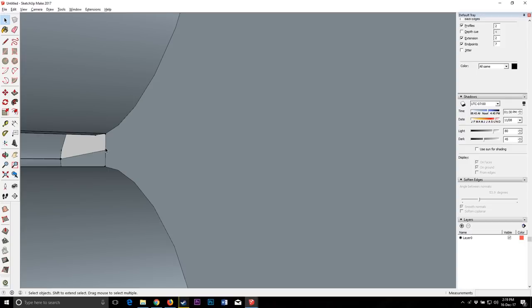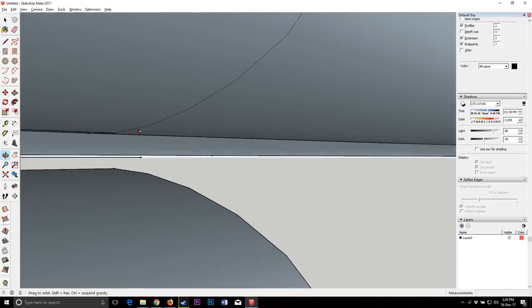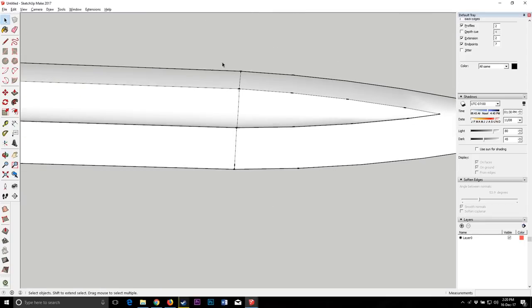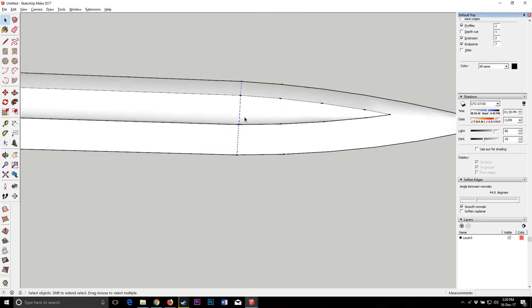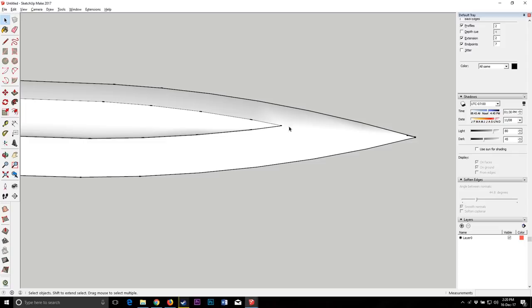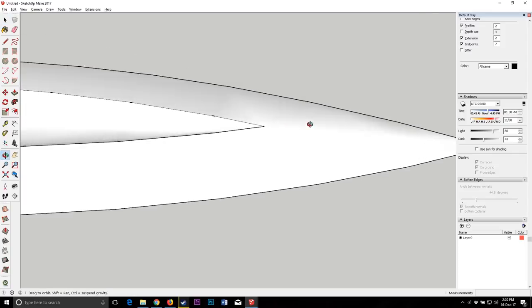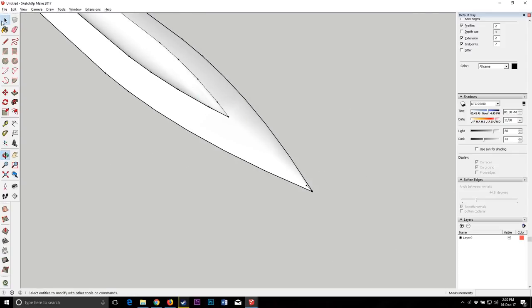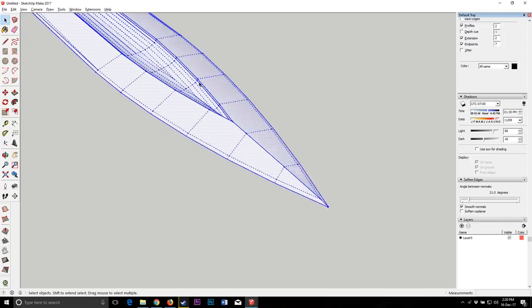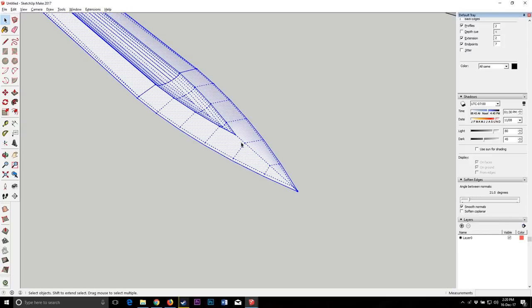So if we go inside, select the whole thing, delete that face. Now we can move out, and if we select these lines again and do soften, now it'll soften that, and there we go. But the thing is, it was nice having a measurement line on the tip, and it softened that as well. So if we tried to get rid of it, 1, 2, 3, select it all, and bring it back, bringing that line there means we've also brought back the other lines, so softening isn't the best option to do.